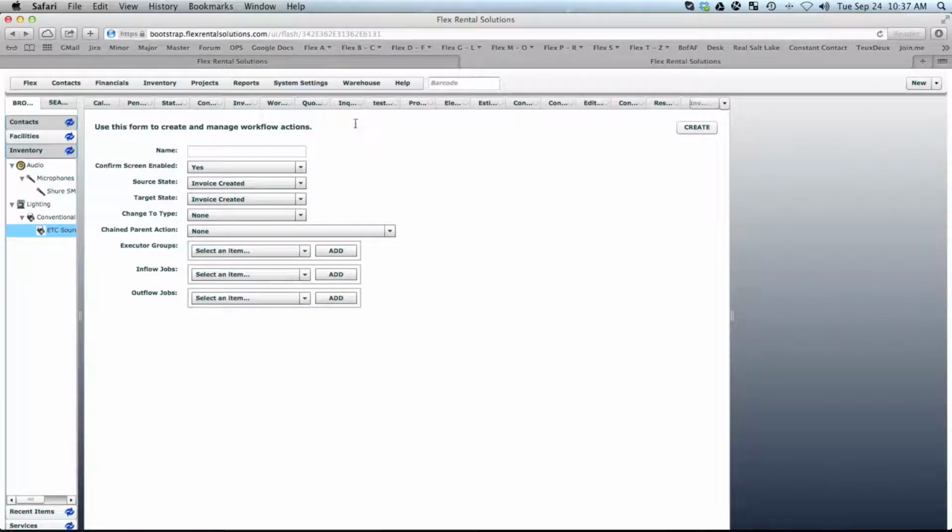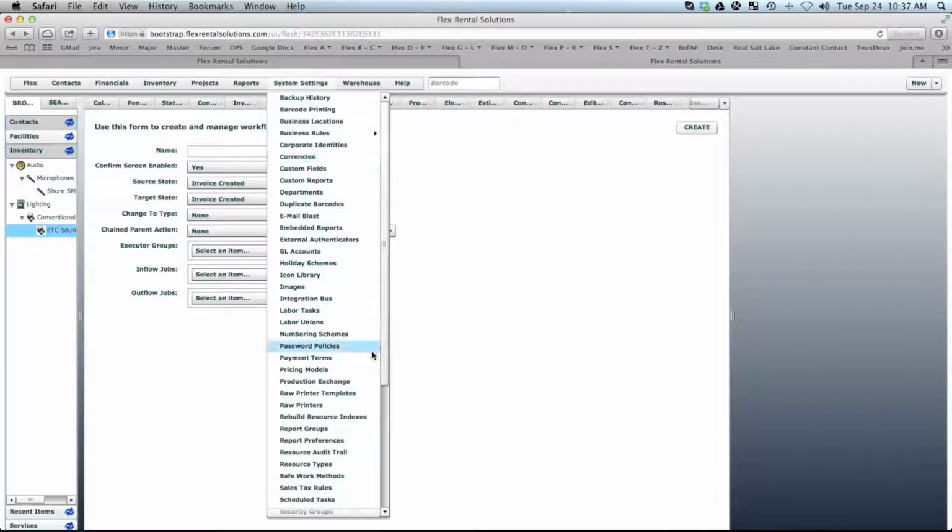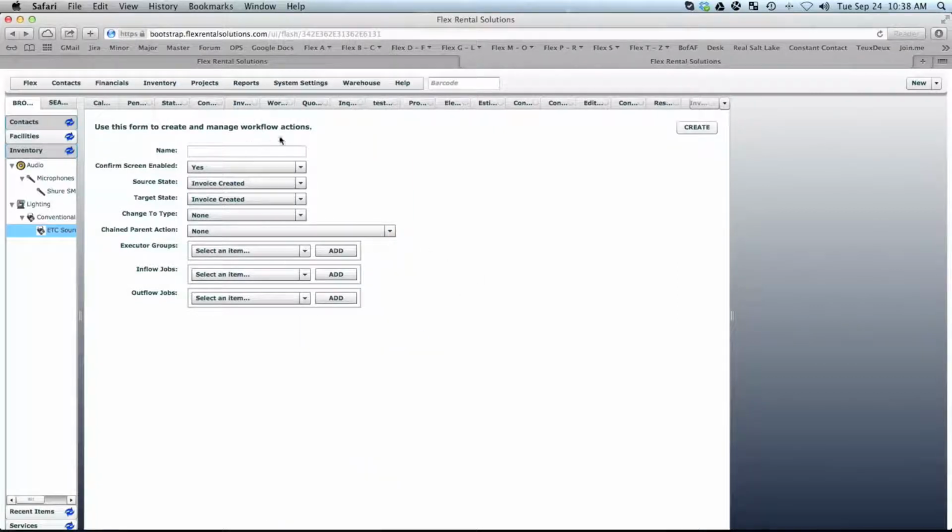And we've got other people who will actually create a system setting or a status offering called locked. They'll create a state called locked, and then actions to get into it and actions with executor group permissions to get out of it. All this is a way to create specific functionality in the system of who can do what, where is it, what state's it in, is it locked, is it confirmed.